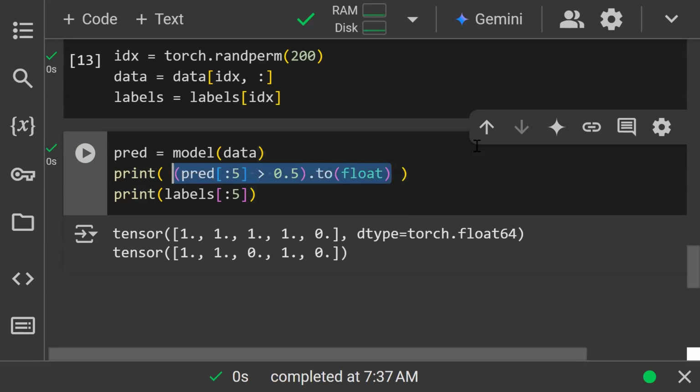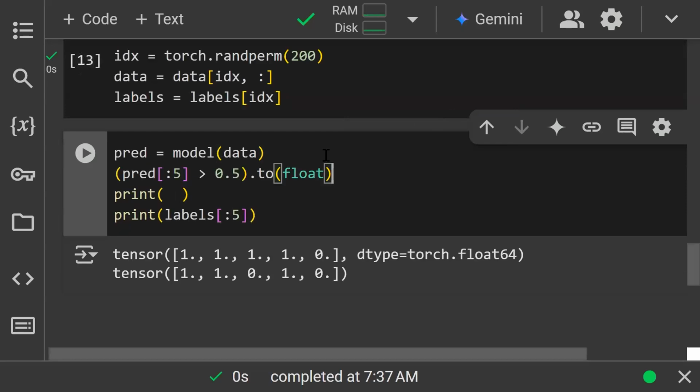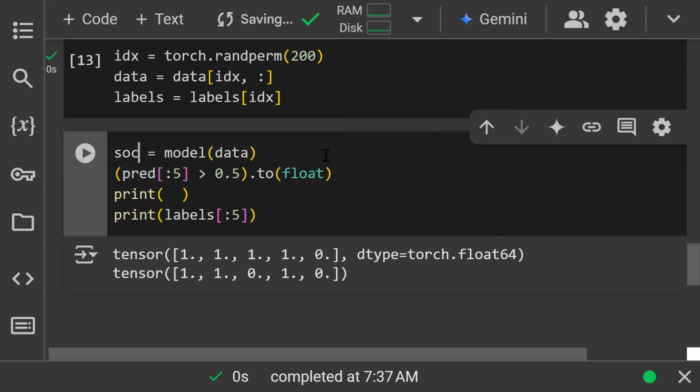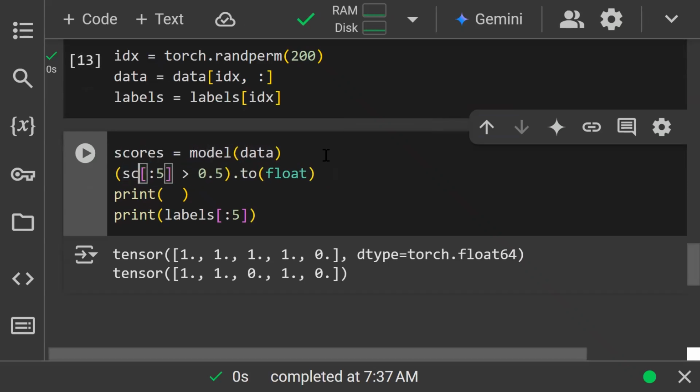So let's say, instead of prediction, let's call them scores. And then this, after the conversion, I'm going to call it prediction. All right.